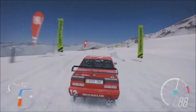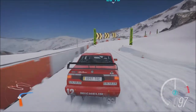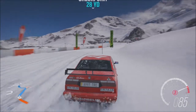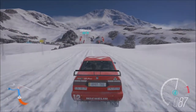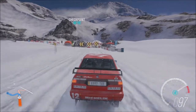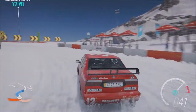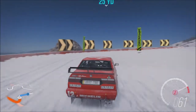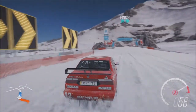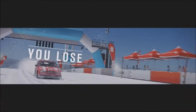As far as statistics go on paper, this vehicle should do very well indeed up here. One issue that it could have was the race suspension. Honestly, I didn't find it had that much trouble over the bumps. There were certainly some issues, and it would definitely be improved by being on A, the stock suspension, or B, off-road suspension. But that being said, it didn't really cause too many issues, and ultimately this is a very good vehicle to drive. I love the Alfa Romeo 155, especially with the full DTM kit on it, so yeah, very cool car indeed.